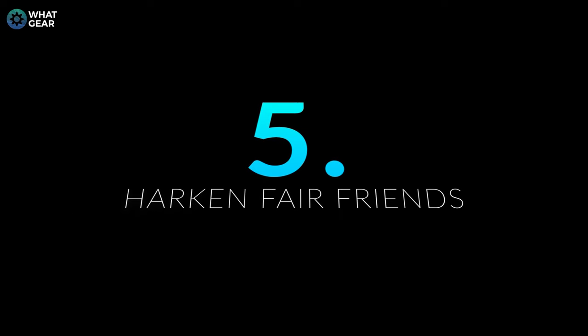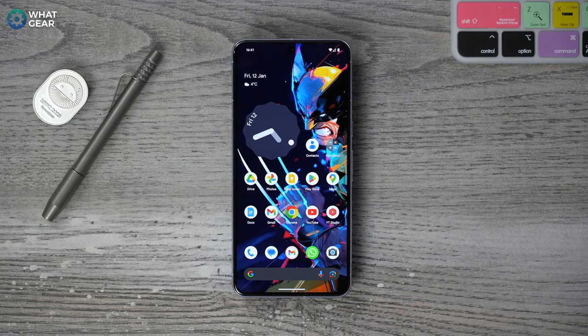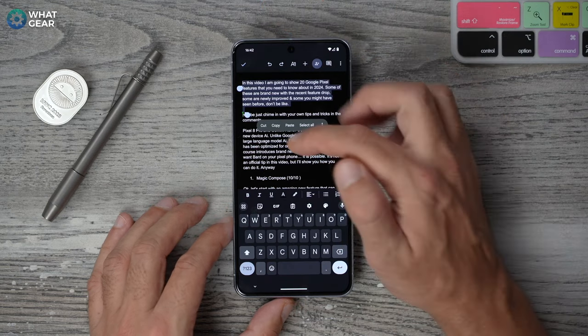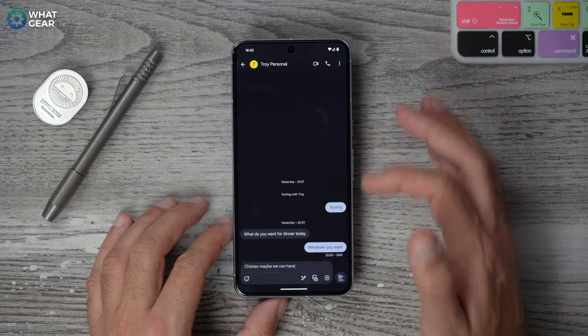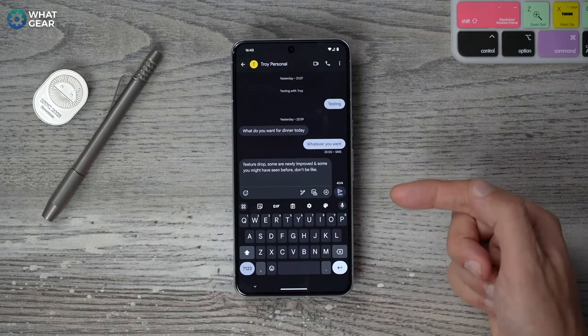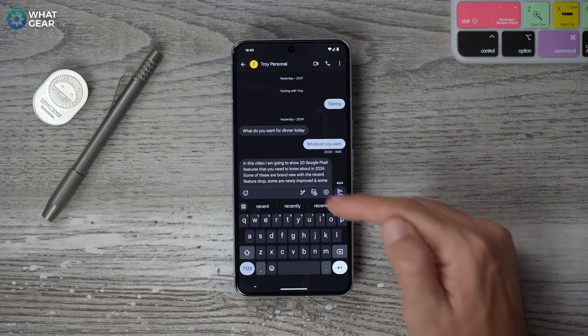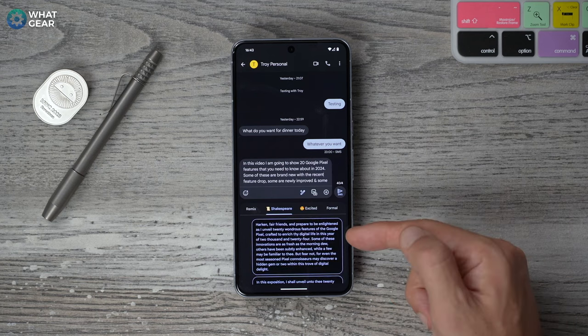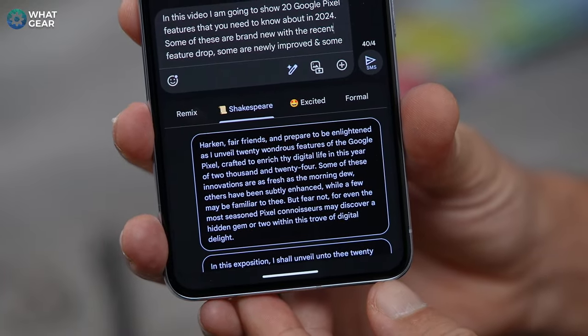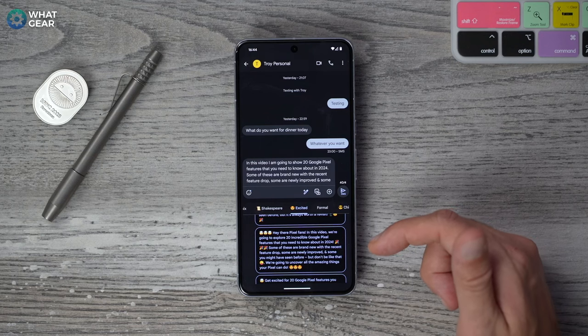This next one is more of a trick — a kind of hack — as opposed to an official feature built into Gboard. It can take your word game to the next level by piggybacking off the Magic Compose feature I showed you earlier. If your writing doesn't seem to be flowing nicely, you can copy a chunk of text from wherever you're writing on your phone, paste it into the Google Messages app, hit the little magic wand, and there you go — you've AI-corrected your text and created something new in the specific tone you were looking for. You can even write like Shakespeare. This could also be a great way to create social media posts.